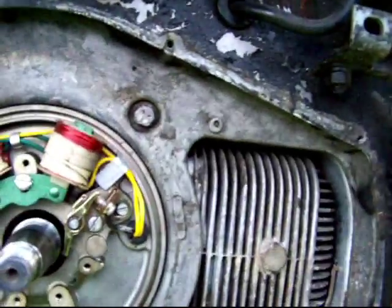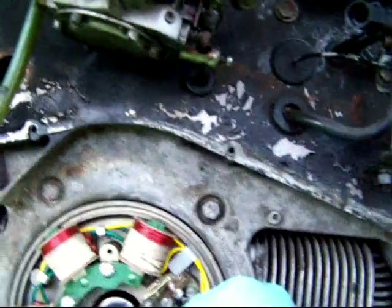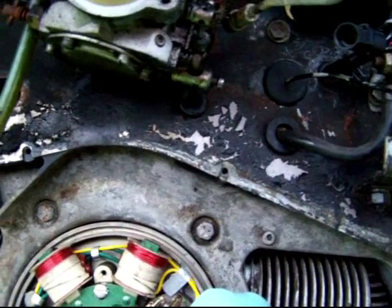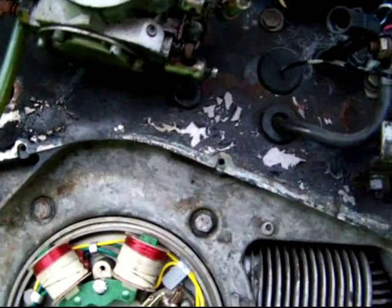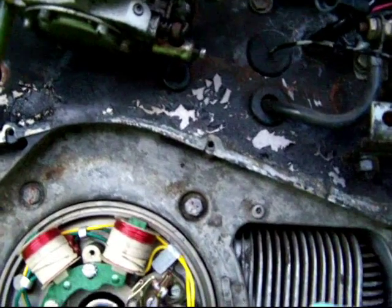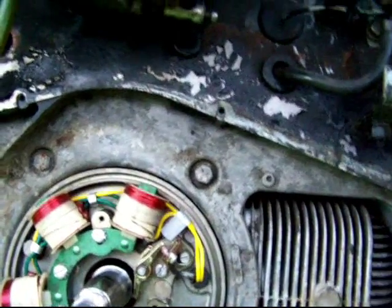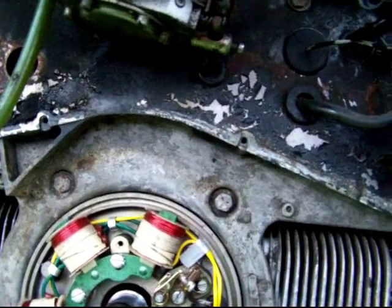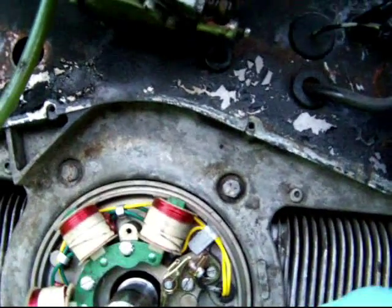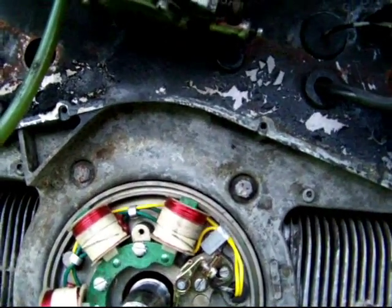So, diagnosis, it doesn't look dirty at all in there. Another thing that can cause a problem with the points going high in resistance is an oil film. So if the oil seal, which is behind here, goes bad, oil can be distributed on the inside of the flywheel. I don't see any residue that would give that impression. It was running just fine and then quit. So it's less likely to be an oil film thing, more likely to be just one little bitty piece of debris that got in the wrong place at the wrong time.